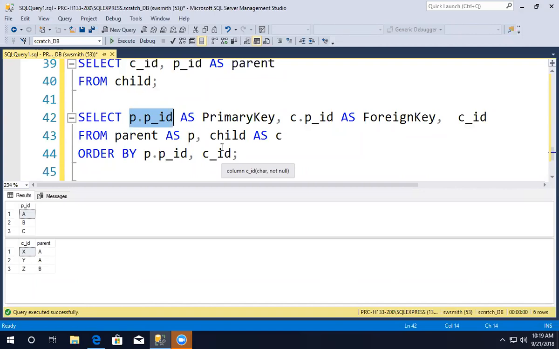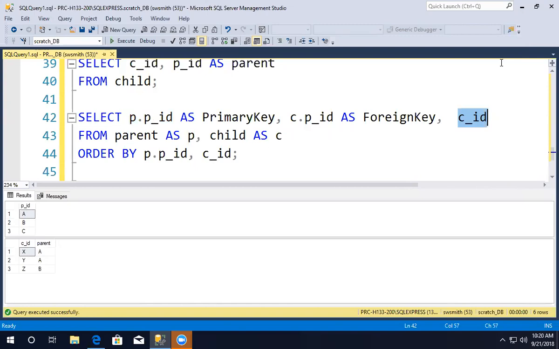I want the one that says P.PID. This one, I want the one from the C table. And I gave it a name, foreign key. And finally, I just want to see the C_CID. Because I only have one of those, and it's got to be in the child table. You with me on that?